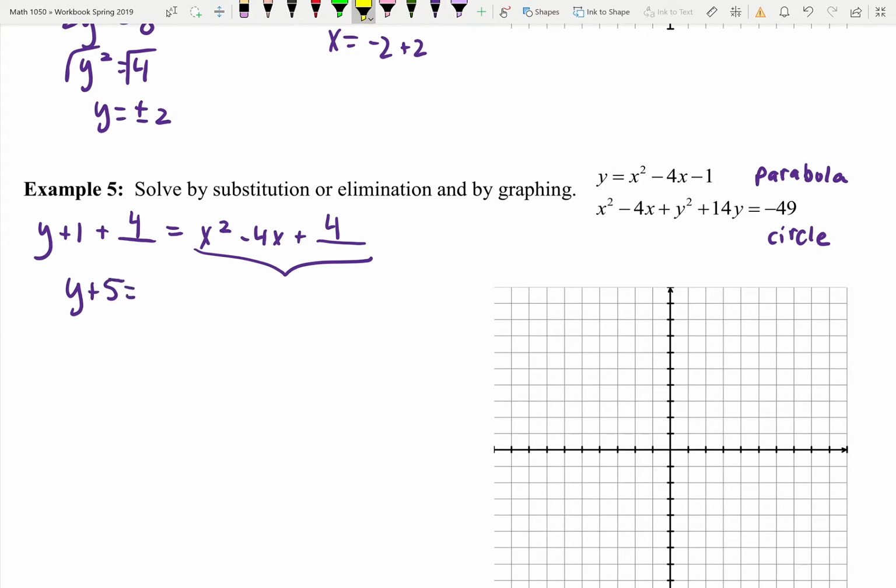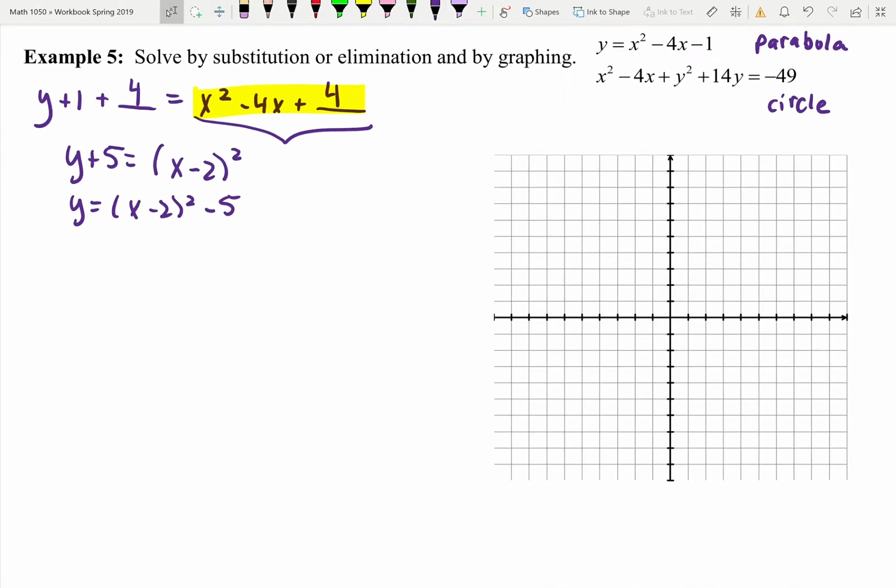See this stuff right here, guys, on the right-hand side? I'm going to factor it. So that's going to factor into x and a minus, and the square root of 4 is a 2, and the whole thing squared. Now I'm going to pull my 5 over, and I get y equals x minus 2 to the second minus 5. I'm going to graph that right now. So that's a parabola shifted right 2 and down 5. So it's right there. Normal stretch. Right one up one, left one up one. Right 2 up 4, left 2 up 4. There's so much room up above.